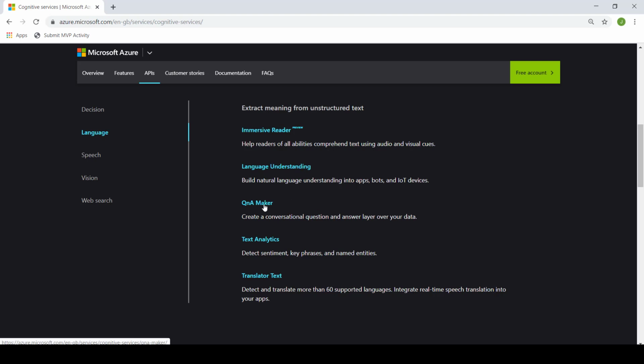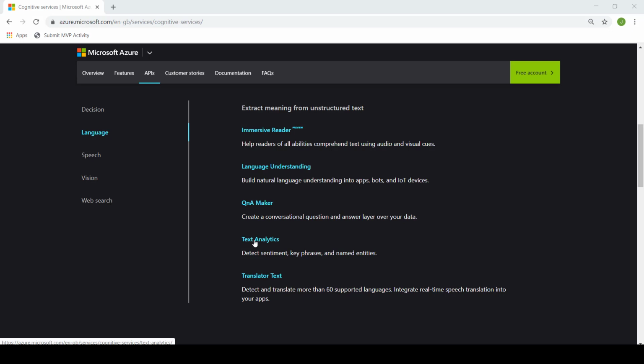Q&A Maker is another one that's good. You can point at an existing dataset, data store, set of FAQs or even internal documentation, and it will extract a set of key value pairs of questions and their associated answers. Very powerful if you're looking to build chatbot intelligence with just a few clicks, and helps you get up to speed and bring a chatbot to market pretty quickly.